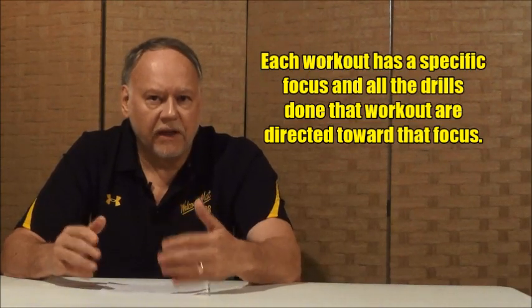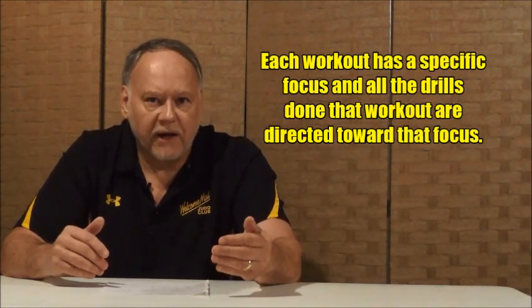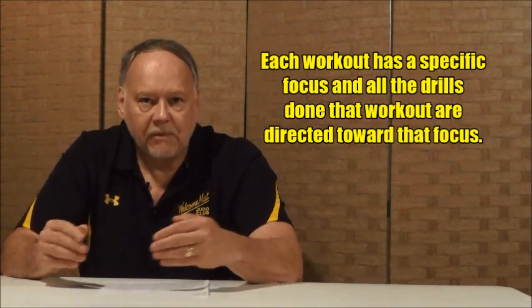Like I said, I pointed this out obviously quite a bit. That common theme, that common pattern, gives me room to work, so that I can choose different drills. We know we're going to be doing drills, but different types of drills. Everything is relevant to the goal that night. I try to have some kind of goal for each practice, what we want to do. It may be something very simple, just to give them a good workout, do a variety of drills, or maybe we want to work on a specific technique, or we're training for a situation. And again, I want to stress the video you're going to watch here is kind of a typical, and I put that in quotes, there is no typical workout, but this is kind of a typical workout.